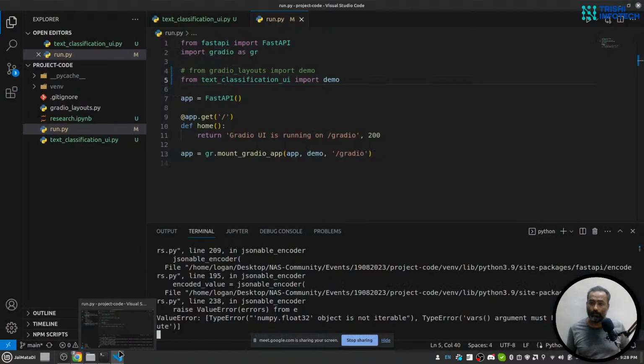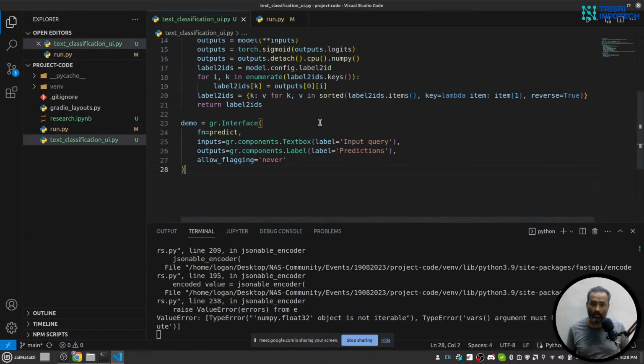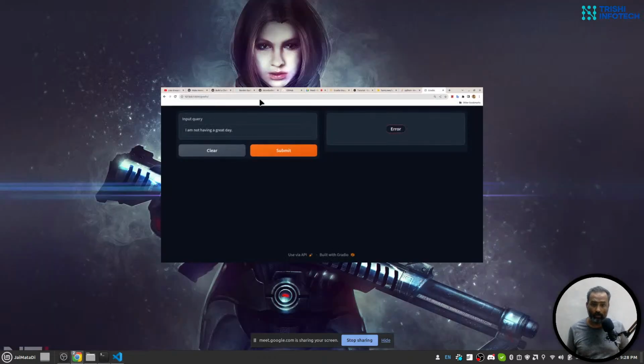Oh, it says the object is not valid JSON. So what I'll do is convert this value into float. Hopefully this will solve the problem.